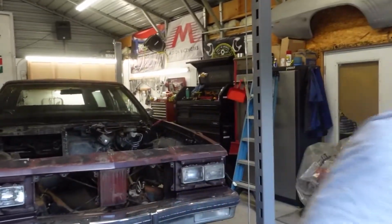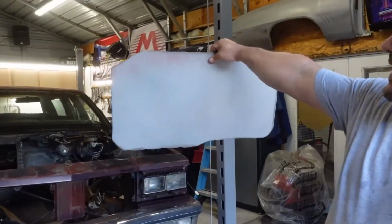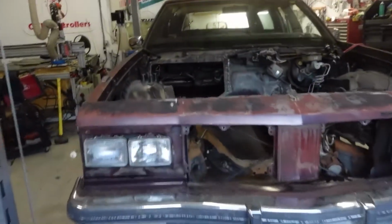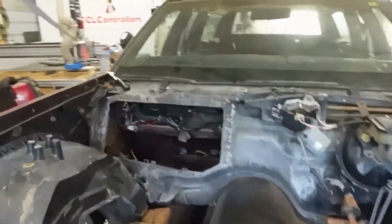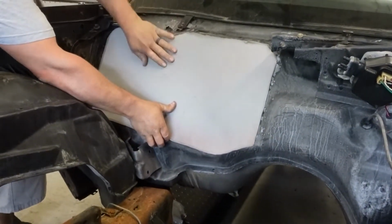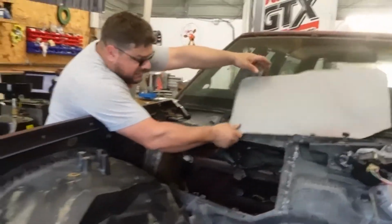I have made this nice patch panel out of a Camaro roof. So when I finish cleaning her up, that'll go on here like this. She's gonna look new. Kind of what I'm saying.